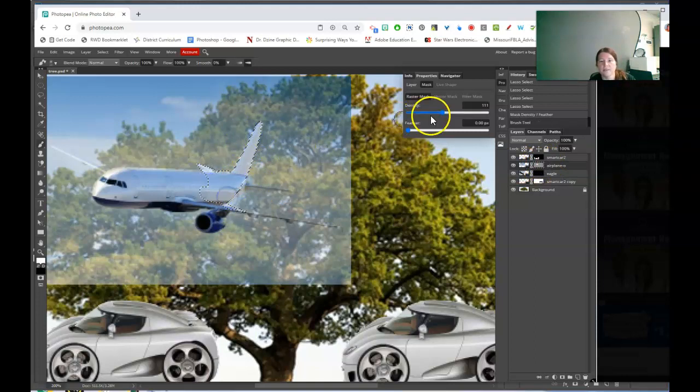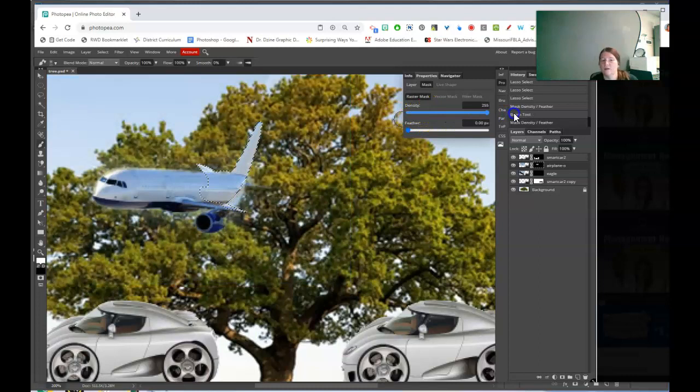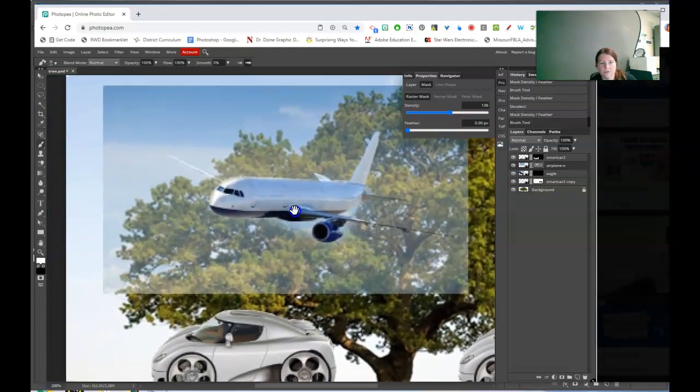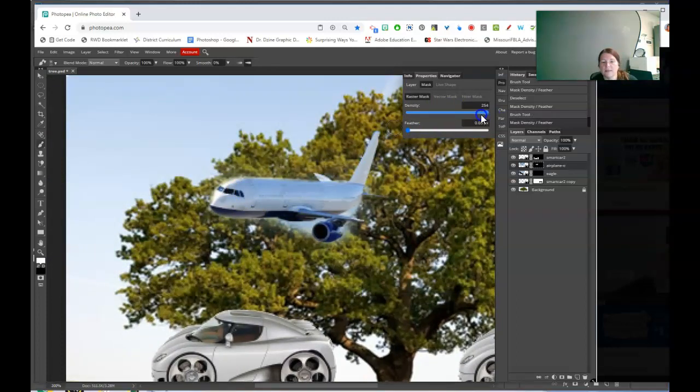So we're starting to paint some of that in, and I can go and look and see now we've got a little bit. I can press Control-D. Oops, my bad. Don't know what I did there. There we go. And then deselect. And then again, I can go back, pull this down again, take my hand tool and scoot this over. Oops, I didn't click the hand tool first and started moving stuff around. But anyway, and then you can go through and continue to touch up. I just totally messed that up.